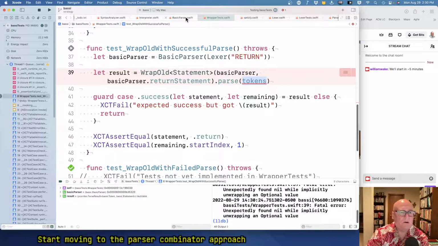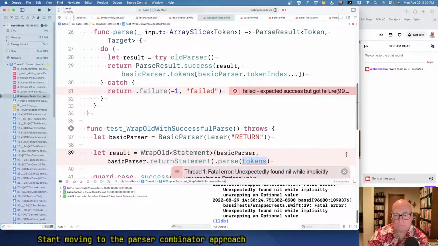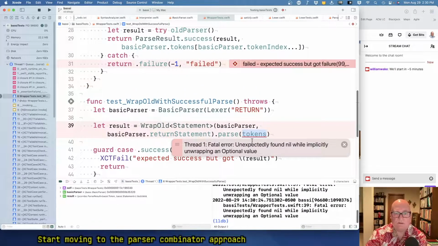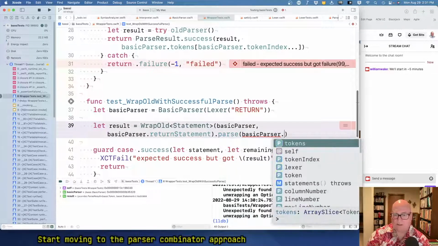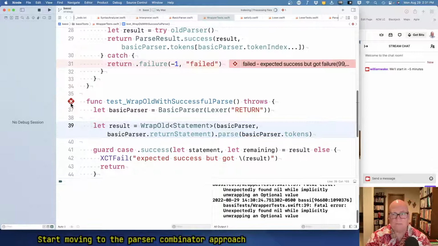What does parse get called with? Unexpected nil. Yeah, this should be basic parser dot tokens. Okay, try again.